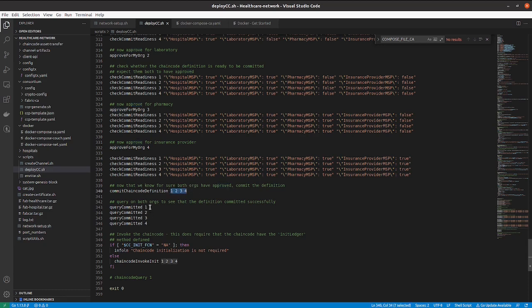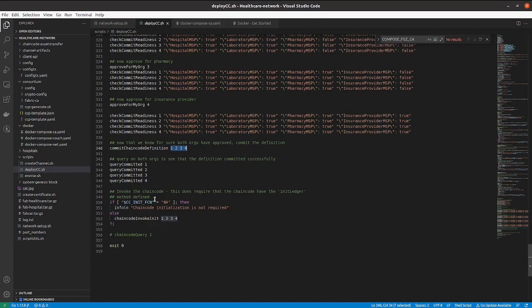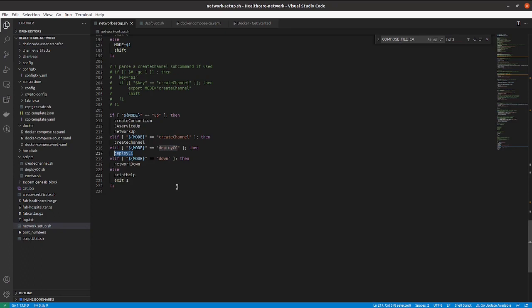Then query the chain code to see whether it's committed successfully or not. These are all the steps involved in building and deploying the chain code on a network. So let's run the script.